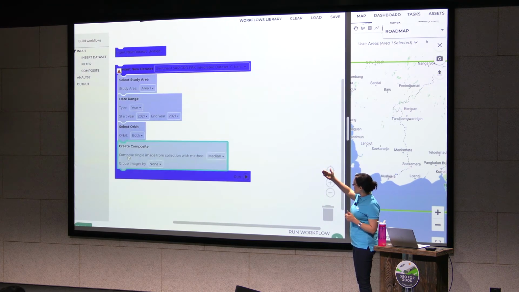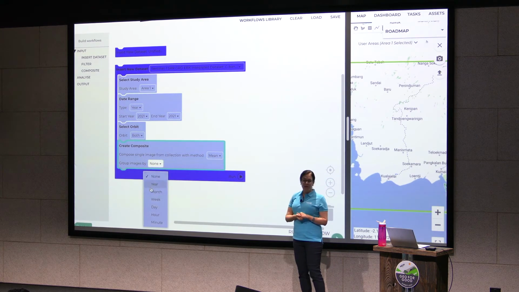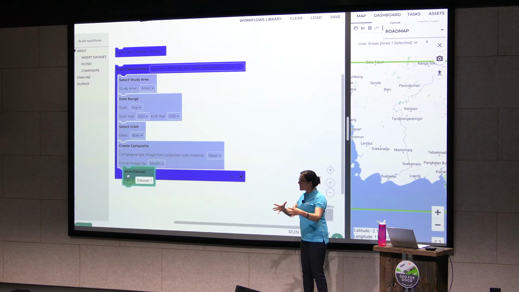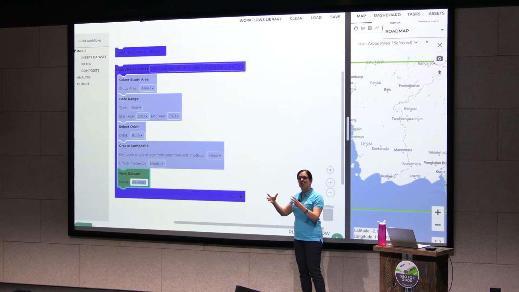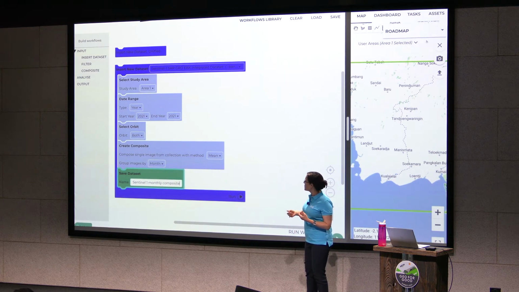So now here I'm looking at creating a composite over every month of the year because I'm interested in looking at how different land cover change over the year. So agricultural fields will change a lot. They'll be harvested, where a forest will stay the same. So that will help me in my analysis.